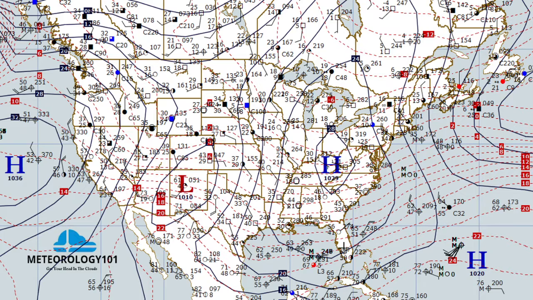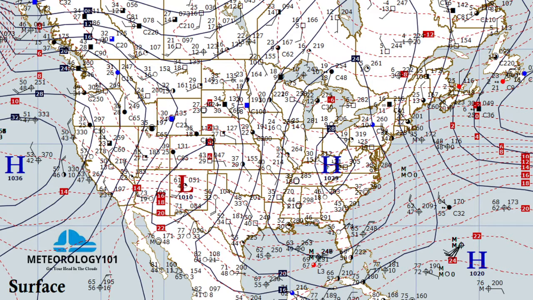Okay, so that's the surface chart. We'll throw the fronts on there just for the fun of it. Actually, I'm going to save. Let me go and save this chart. Let me label this. And I do like to save my charts, keep them in an archive so I can go back and look at systems as they develop.